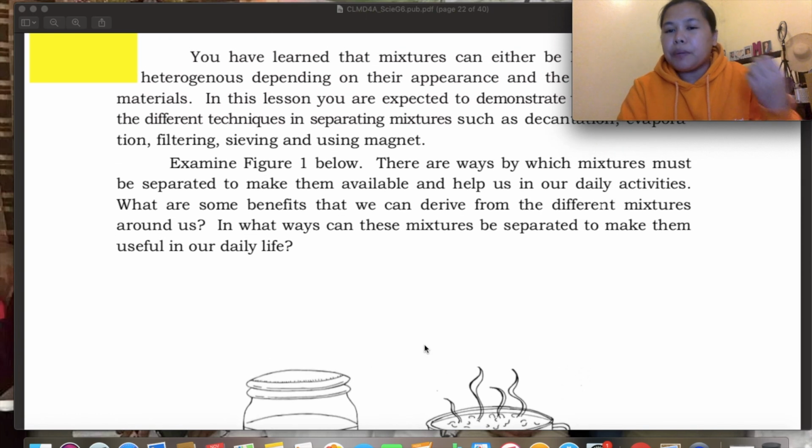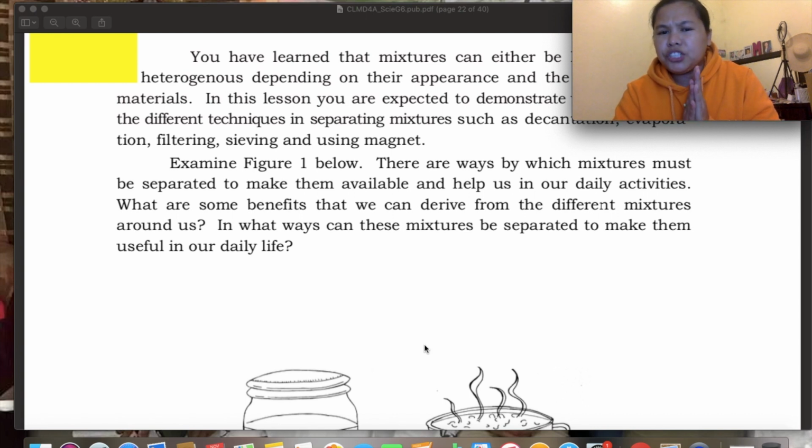There are ways by which mixtures must be separated to make them available and help us in our daily activities. What are some benefits that we derive from different mixtures around us? Ano pa yung mga benefits natin in these separating techniques? Dahil magagamit naman natin siya in our life, and ma-apply natin siya.